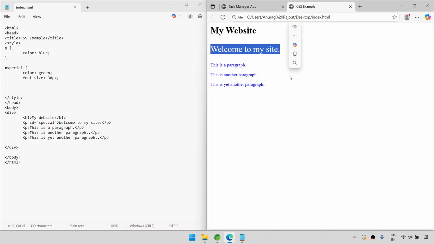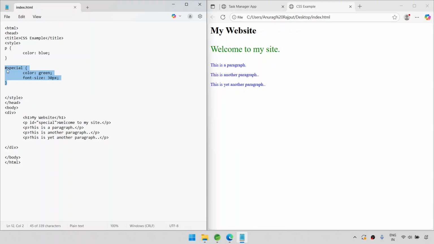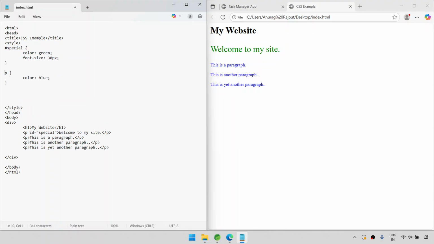It became green. Okay. Now let us do one more thing. Put it above this. First we will define class for this special ID and then P here. Refresh. You see anything changing?